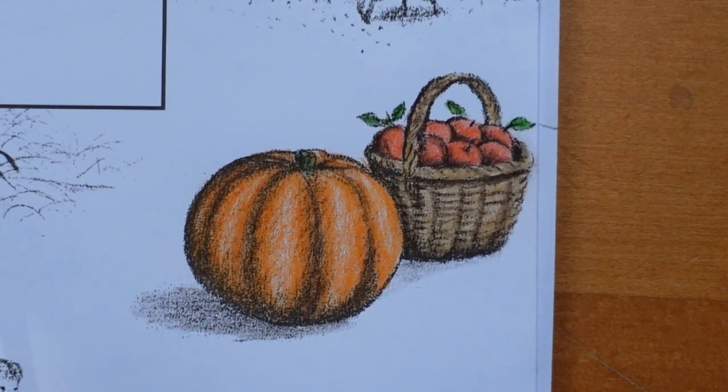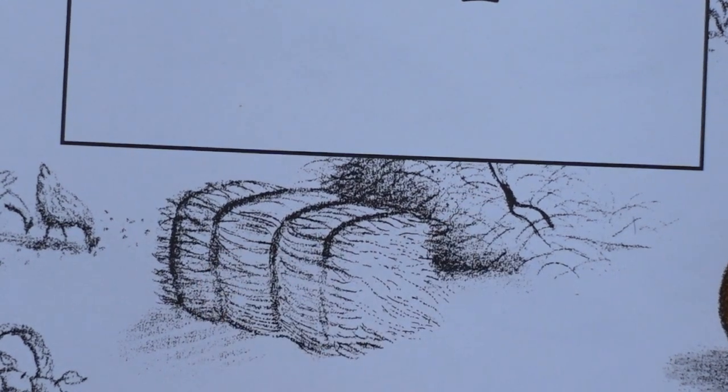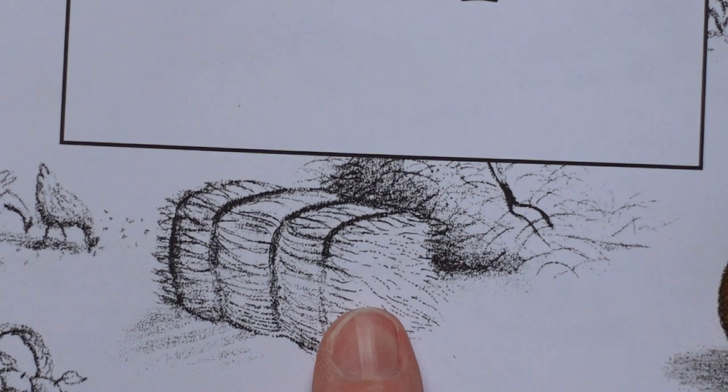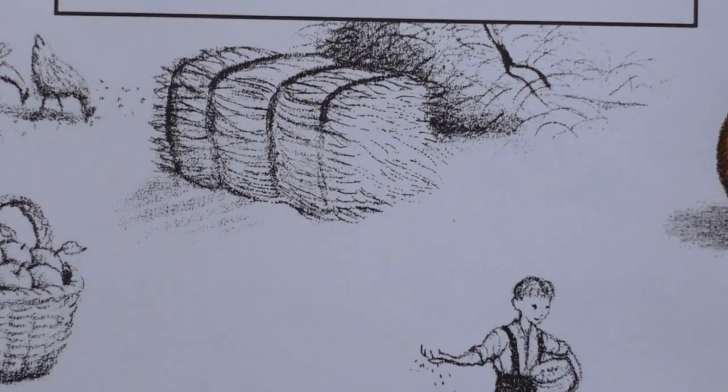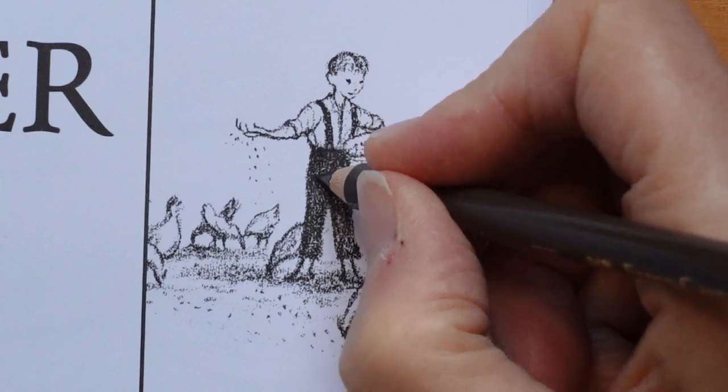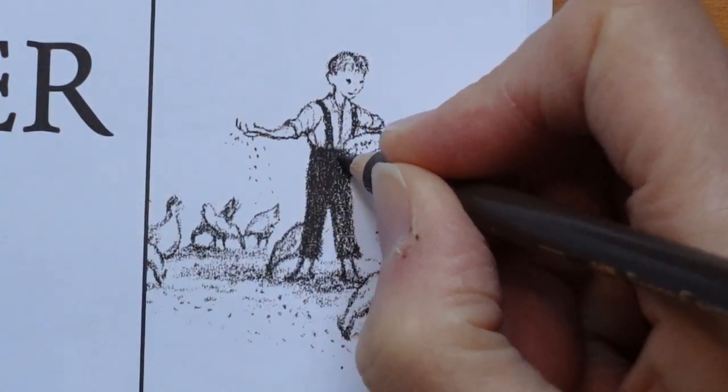I'll do the rest in a similar way. Trying to see what else we've got going on — we've got some hay here. Is it yellow? Browny yellow? Green gold? I'm not sure — I shall probably look at a picture and work that out. And then we have Almanzo — let's find a picture of him. There he is with chickens. These look like they might be white birds, and this one might be brown. I shall do something with the ground and do some skin tone. His trousers are already very dark — let's try a walnut brown on his trousers and see if it works. I think it shows up a tiny bit.